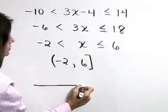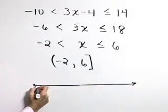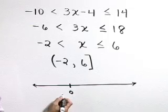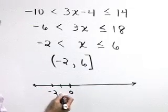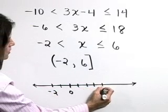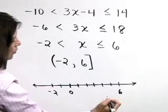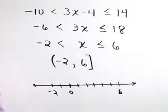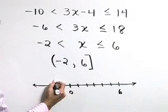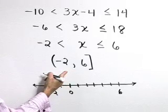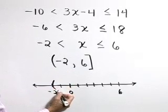As we graph this solution on a number line, just locate 0, come back to negative 2, forward to 6. And here our notation is going to look the same as it does above in the interval notation. We're going to put a parenthesis at negative 2.